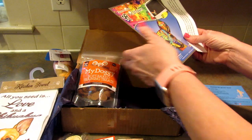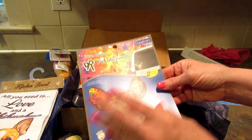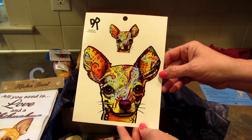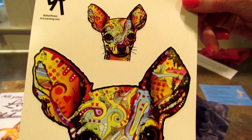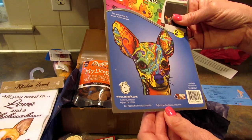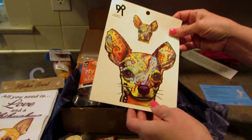And lastly, here are some Dean Russo pet stickers. Oh my goodness, look at that. So cute. I tell you, I'm a sucker for a Chihuahua, but I love that. That is adorable.